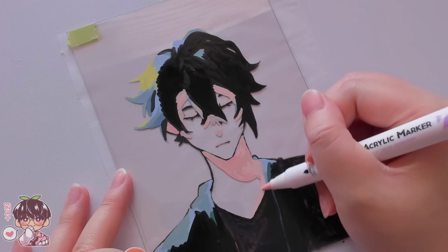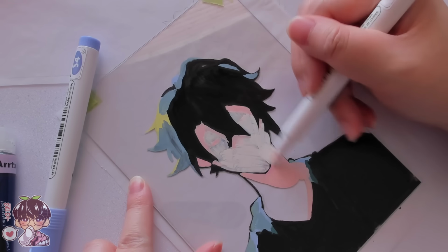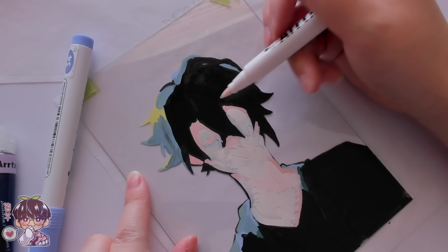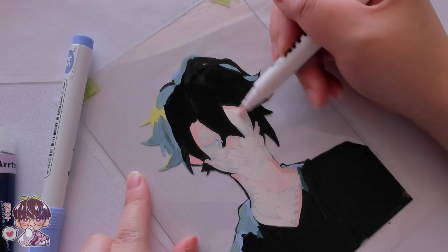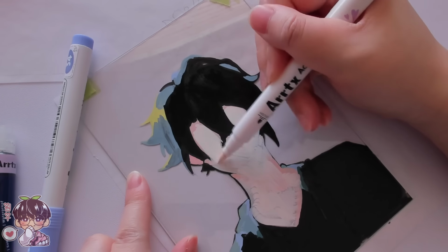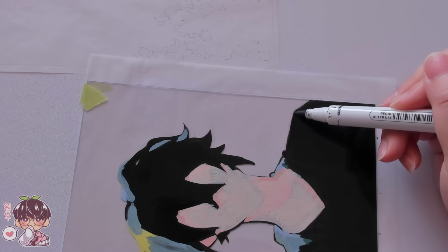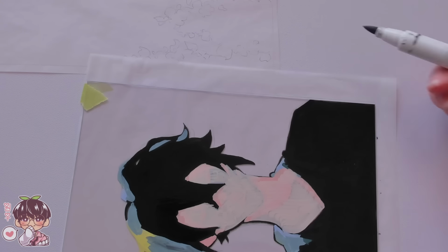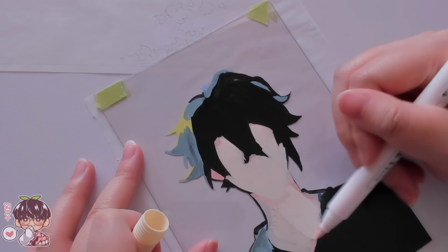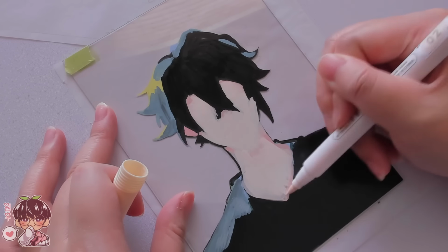Working on a transparent, very non-porous surface was actually very fun and eye-opening, learning how to paint on such a surface. I think it would be fun to do another project like this, because the way this turns out isn't exactly how I expected. And I'll talk about my mistakes a little bit later. But like I mentioned, I think it would have been smart to plan out certain areas beforehand and make sure that they were layered up properly so that I could have an absolute 100% full coverage on the entirety of Kaisen.